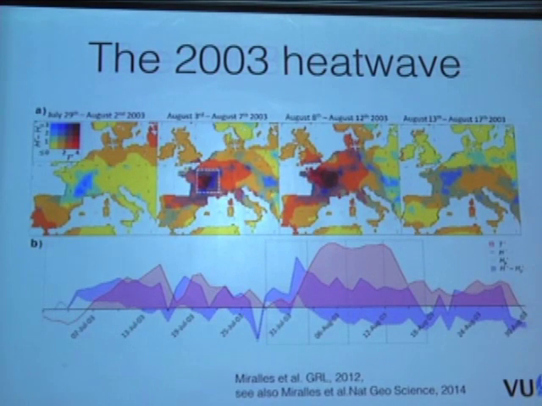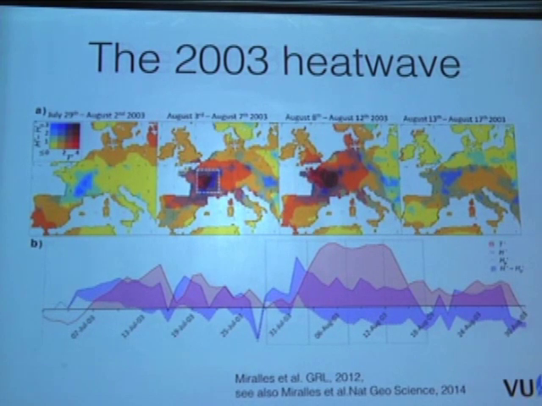You go to the next, and we look at 2003 again. Remember, that big place. So this is in July. The coloring is temperature versus some sort of index related to the sensible heat, which makes sense because if the temperature is high, you tend to have a large amount of sensible heat input. And this is the area where the heat wave was really, really strong, particularly in the first weeks of August, where you see that. What effectively happens here, you have this long-term forcing within the winter precipitation that is to some extent related to this long-term decadal forcing. And in the real execution of the heat wave, you see that there's a very large buildup in this particular time of heat.